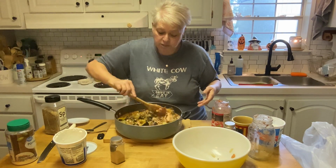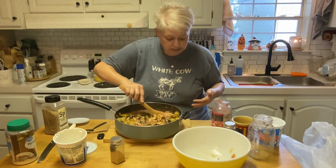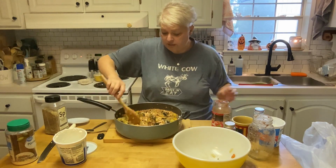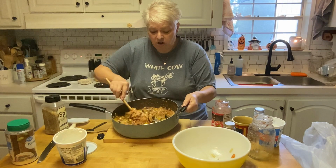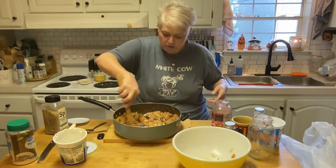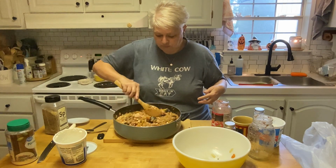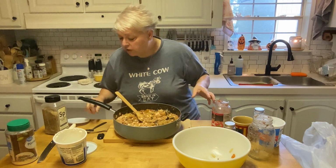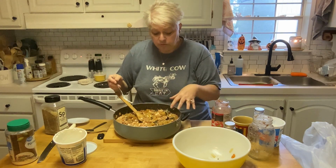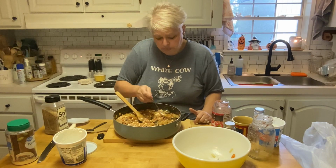Friends, listen, honestly, I really wish you could smell this. Look at that. I want you to see all those fantastic veggies cooked in there. Oh my, what a beautiful thing. What a beautiful girl. This is going to be fabulous for dinner. Okay, I'm going to take this little cottage cheese fork and try everything together to make sure we don't need to add any more seasonings, and get a big bite here.